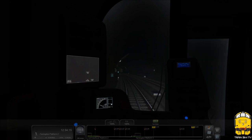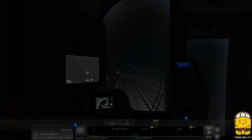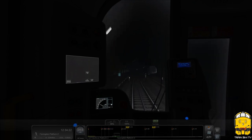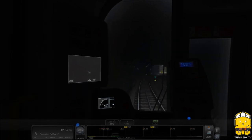Next up we have an approach control at the end of Farringdon platform. Please note there is no draw ups on this direction. 10 miles per hour and the signal is OH28.